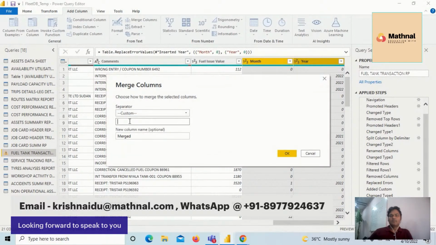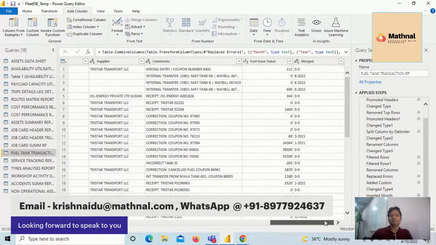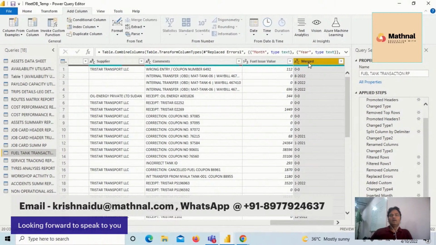I'll put hyphen as a separator. Right, so we got a merge column and I'll give a name, month year.